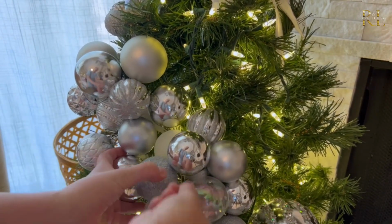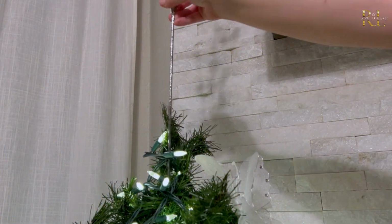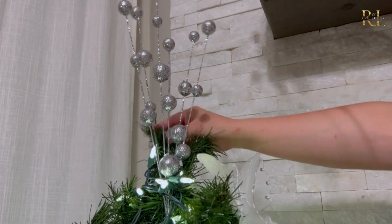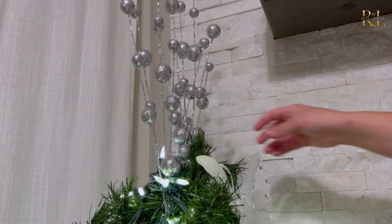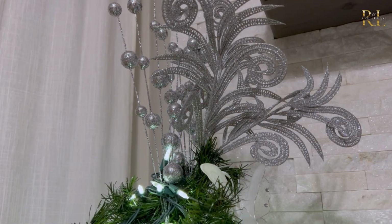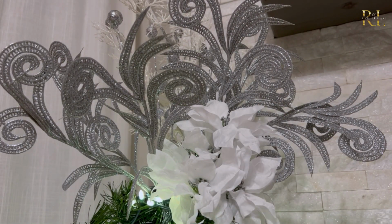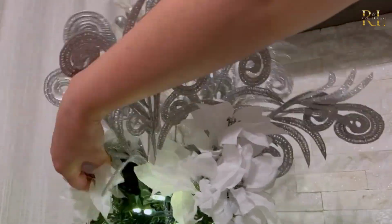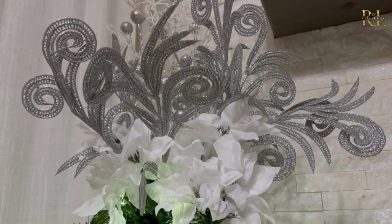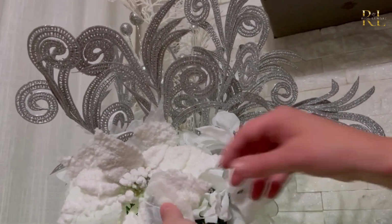Now, once I have my garland finished, I'm going to go in with my topper and create a nice full pick topper on my Christmas tree. What you'll notice about this tree is I'm using just bright whites and glitter and silver and gems, anything that has a lot of sparkle, so that winter glamorous effect. This is what's classic to the glamorous Christmas Wonderland tree: everything is going to have a pure white or silver appearance.